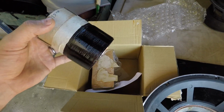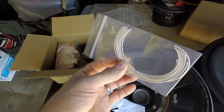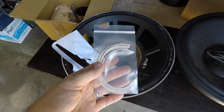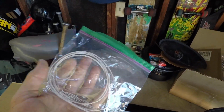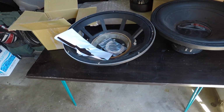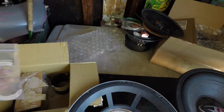Not only did they send me these coils, but they sent me some awesome shims that I didn't expect to get. Oh, also, they sent me my leads. These are stock size leads for these subs. I did not know that, so I had bought my own leads. So I got these ones here. These are rated for 3,500 watts. I figured, geez, can't go wrong with that. These are, I don't know, 600-700 watt subs, RMS a piece, I don't know. But so I got leads. That's awesome. I don't have to use those.